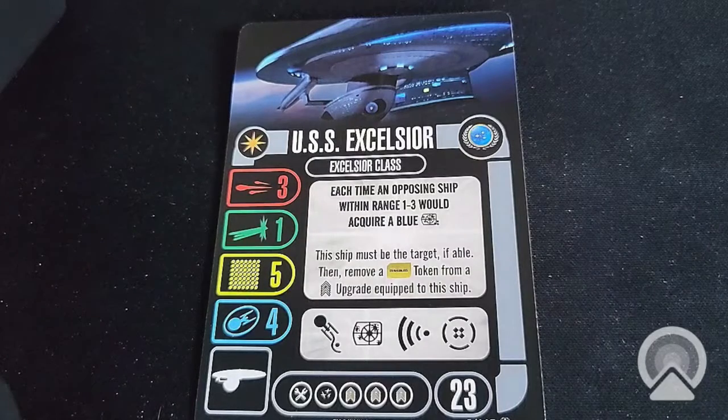So this is very much like the scene in Star Trek 6, where the Excelsior comes in to save the Enterprise from getting attacked by Chang's bird of prey, kind of running some interference there. So really thematic ability. I really like it. 23 points is a huge discount off the original. I think the original was 26. So 3 points off, which doesn't seem like a lot, but for a named ship, that's a lot.